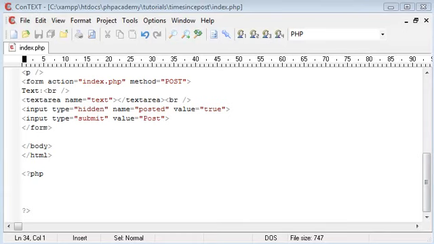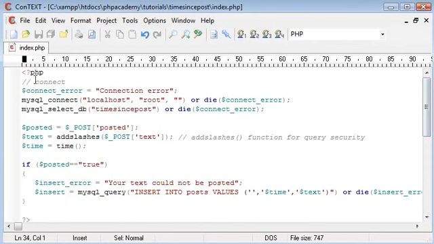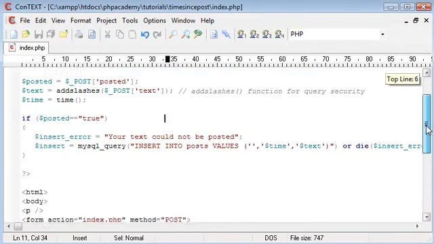Okay, so we've blanked the code. Well, I've blanked the code. Like I said, I've kept the rest of the form and the method it puts it into the database with.